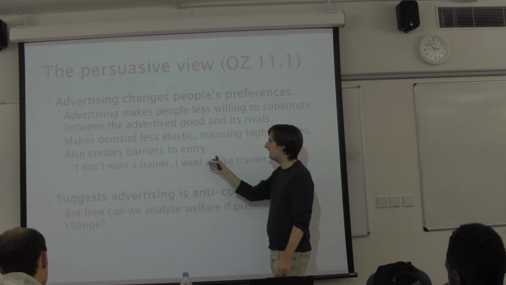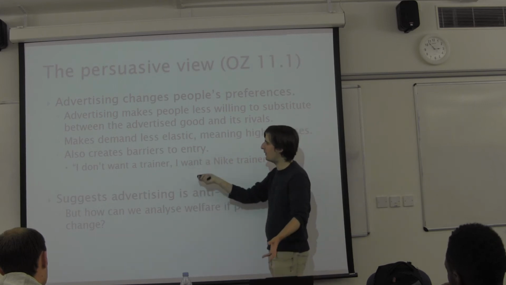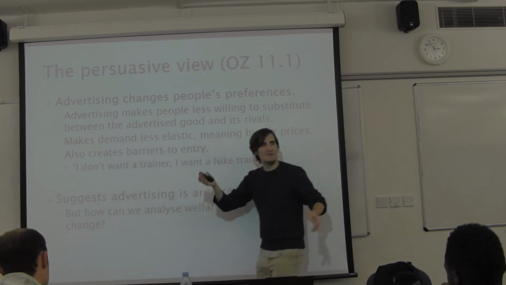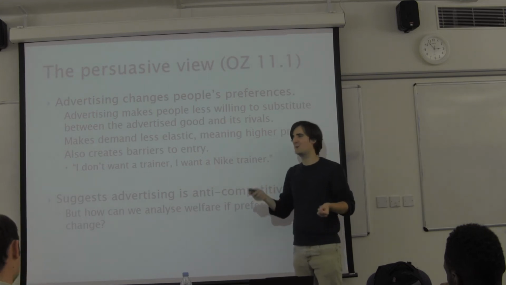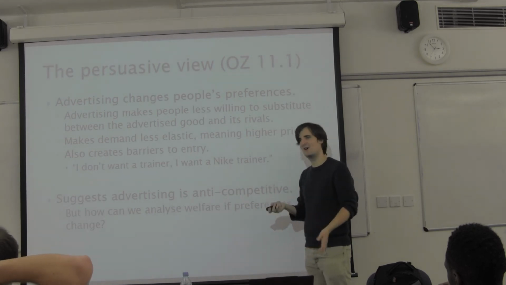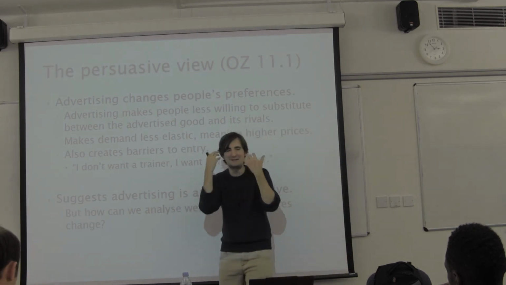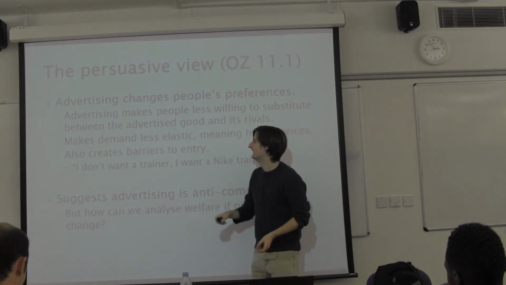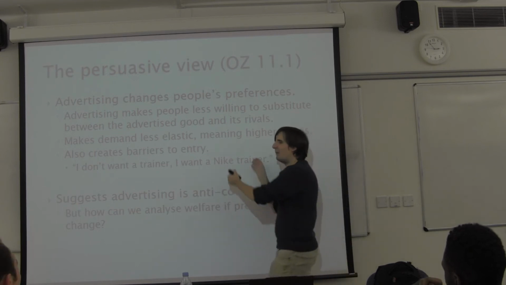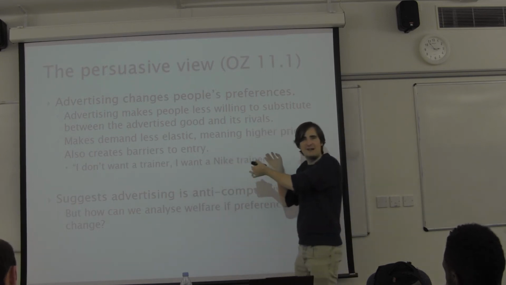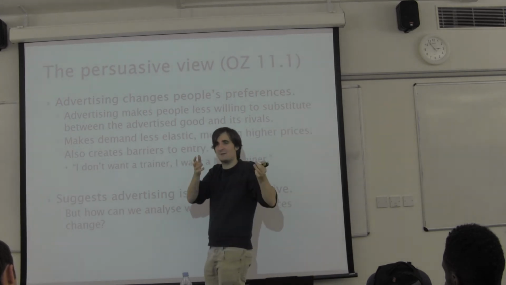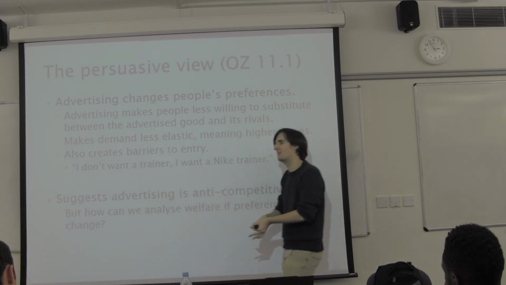And it's also creating barriers to entry. I remember when I was in primary school, everyone got very upset. What brand trainers you were wearing really mattered when you're that old. And you see little kids in the shops and they're screaming to their mum, "I don't want a trainer, I want a Nike trainer." That was my best little kid voice. Why, if you were high tech, why would you bother with entering the market in that world? People don't want a trainer full stop. They want a trainer made by that particular brand.